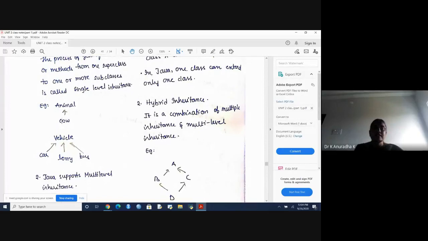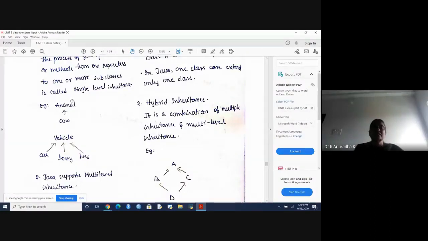In the same way, the second example is where I am taking more than one subclass, that is, three subclasses and one superclass. Each and every subclass can inherit the variables and methods of its superclass. So car extends vehicle, lorry extends vehicle, and bus also extends vehicle. Here cow extends animal. All these are real-time scenarios.